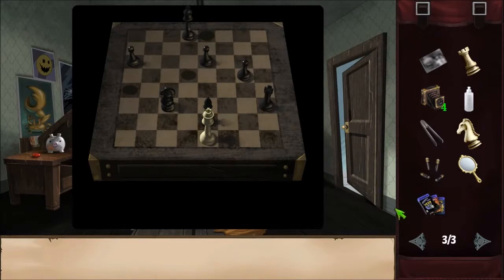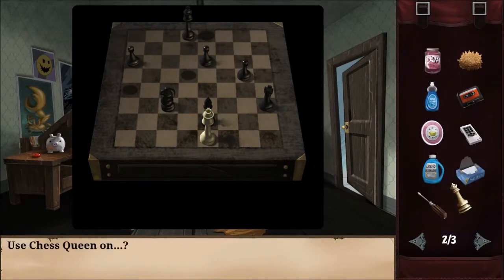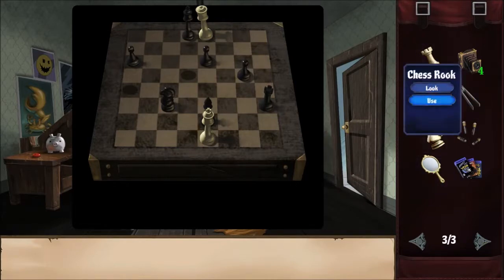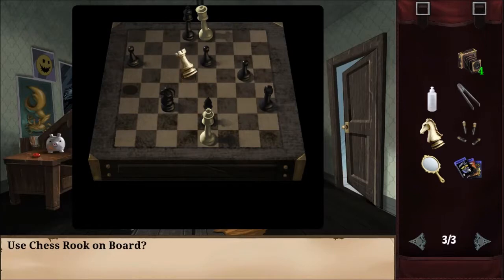What all pieces do we have? I have this one, a queen. That would be pretty useful against him. Use that here.